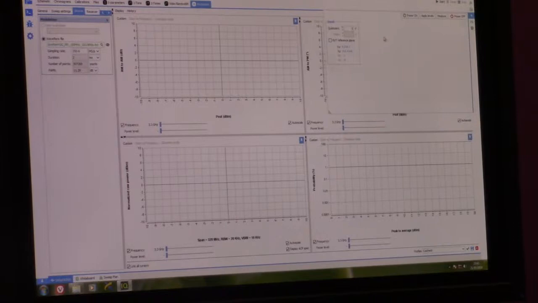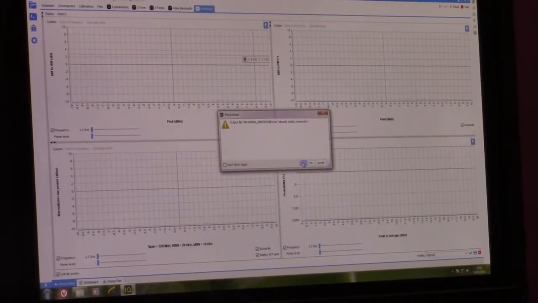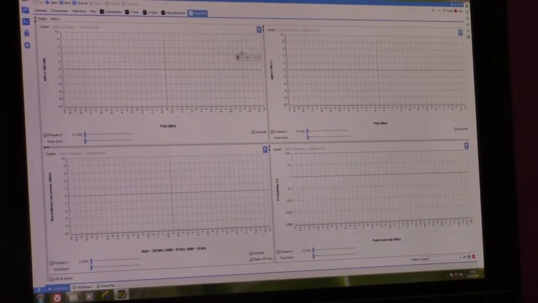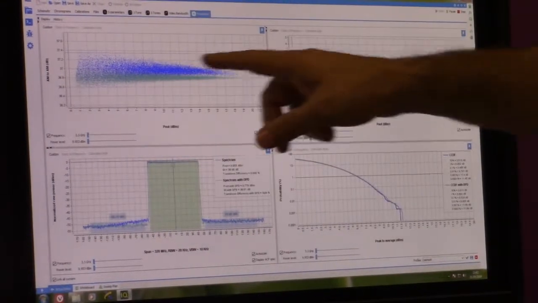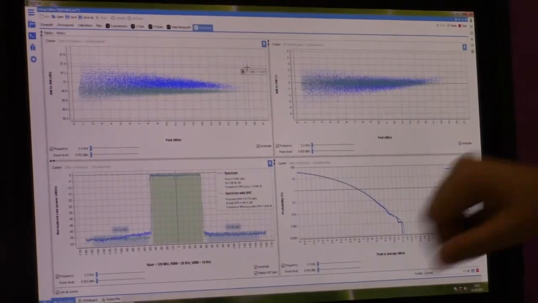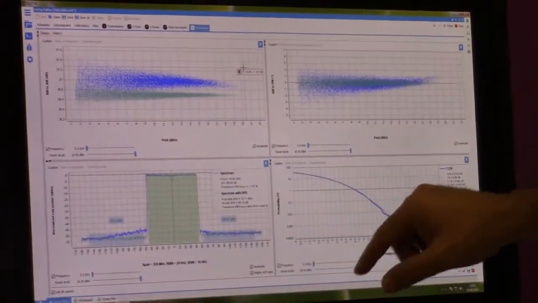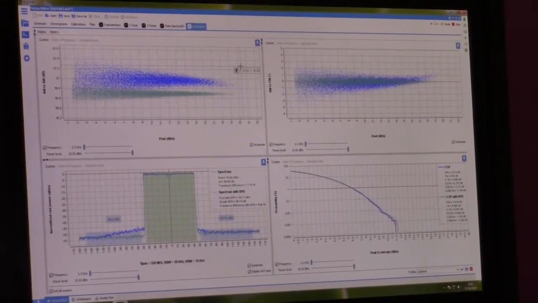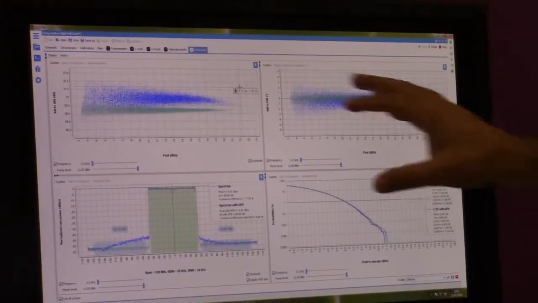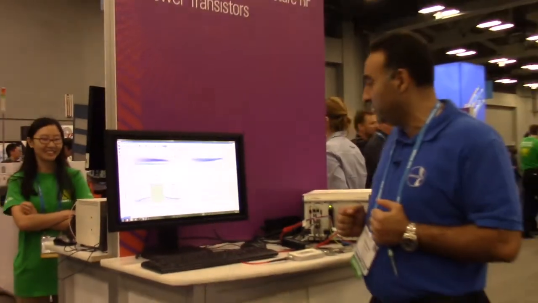After we bias our device, we are able to launch the measurements. The software will be measuring the dynamic AM/AM and dynamic AM/PM with and without DPD. Of course, the mask, to get the ACPR, and also the CCDF. So this is the live measurement. All these windows can be, of course, customized depending on the need of the engineer.